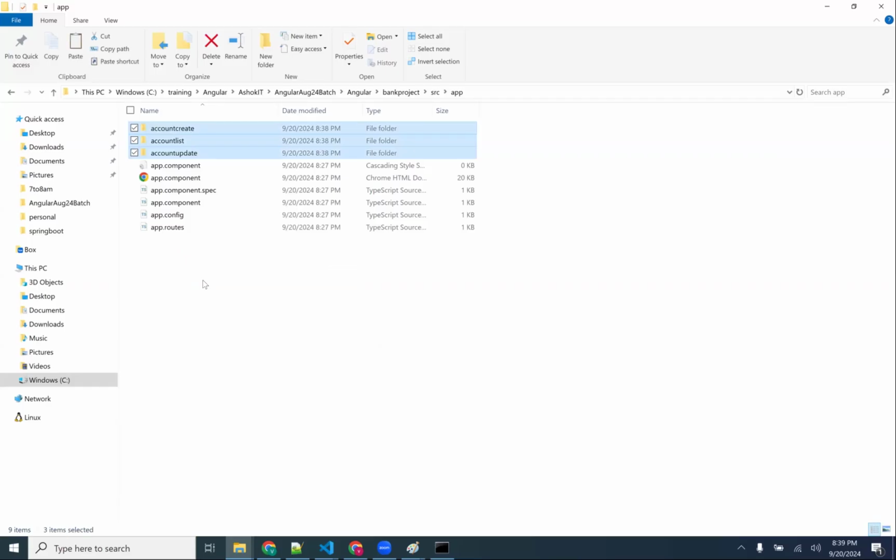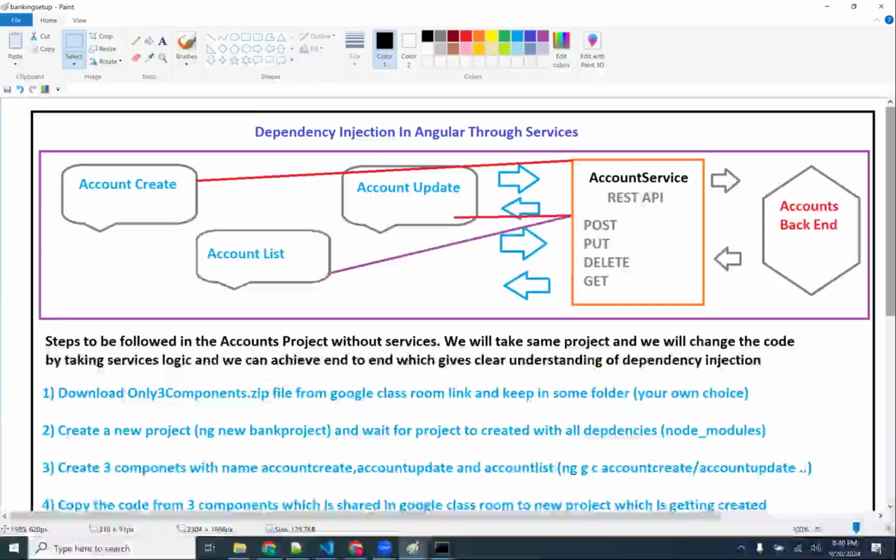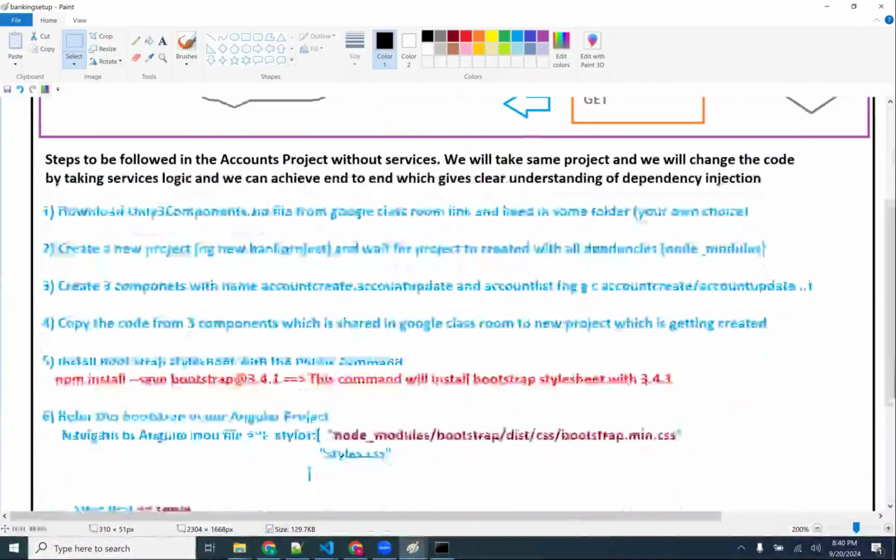So it is going to overwrite. Whatever code I wrote will come now. Understand, right? Sir, I created a new project, I created 3 components, and whatever code I shared, I copied that and pasted over here. Okay? That's it. Now we'll go to our steps. So see guys, one by one, download all 3 components from classroom and keep them in some folder, create a new project, and we created 3 components, create, update, list, and copy the components, and you have it.